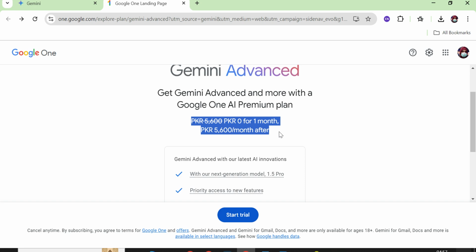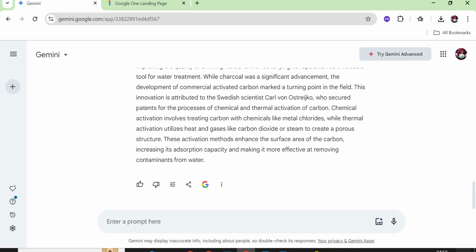But again, even if you are using the free trial, you have to provide your credit card details, but they will not deduct anything for 1 month. After 1 month, they will start deducting the payment from your card or your bank account, because the free trial will have expired. Okay, so it's your choice. If you want to go for this free trial and then subscription based, you can go for it. If you just want to use this from Google, you can also use it. Okay, so moving towards the next use of Bard AI.